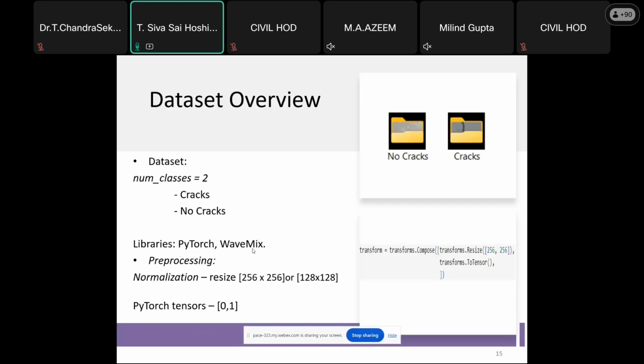WaveMix is not very recent, but it was developed about one year back. It is very much used nowadays for image classification or for object detection. It is showing better results than the CNN models. So I have chosen this WaveMix model on my data set.